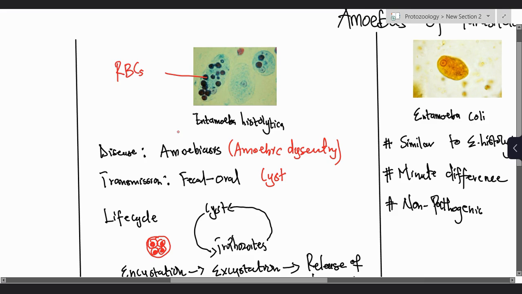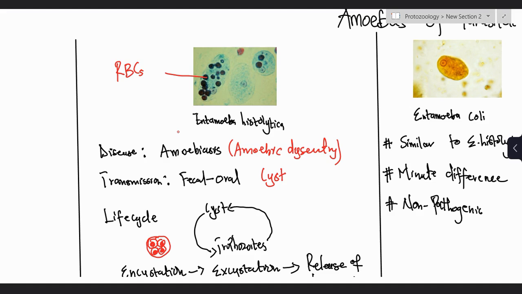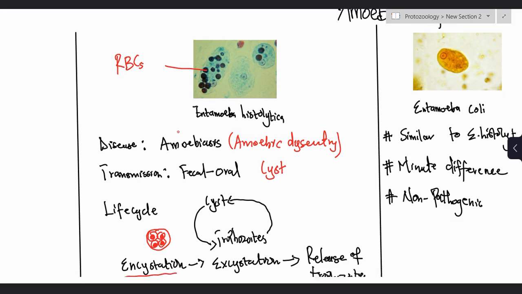I already said that they undergo holozoic nutrition, which means they engulf substances through endocytosis. So what they also do is that they consume red blood cells. When they see red blood cells, they throw their membrane around the red blood cells, and then they undergo what we call endocytosis. They capture the red blood cell in them. So that is one diagnostic marker that you'd use to know that this particular organism within the stool is Entamoeba histolytica: the presence of RBCs in its cell membrane.